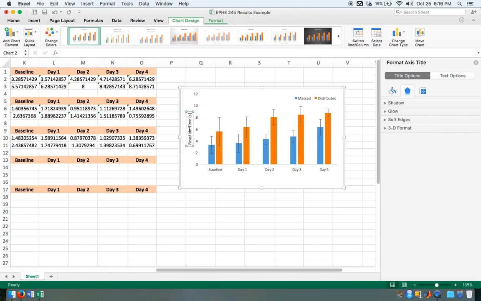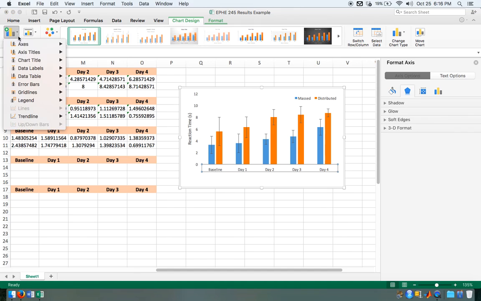So in brackets, I put S for seconds. That's very important. So if you have a unit of measurement, put it in there, like milliseconds, seconds. Some people have counts. So how many times did you shoot a basketball in a hoop? That doesn't have a unit of measurement. It's just a frequency count. So you don't have to have something in brackets there.